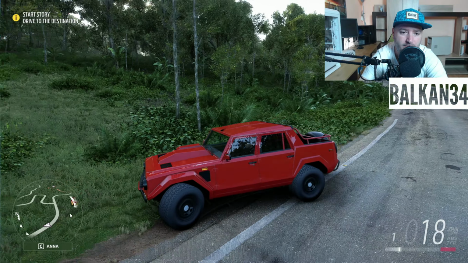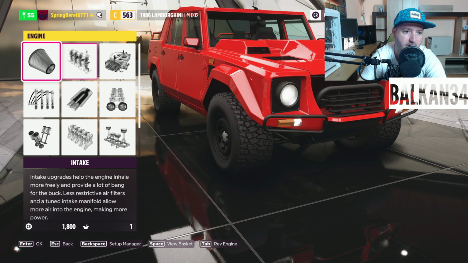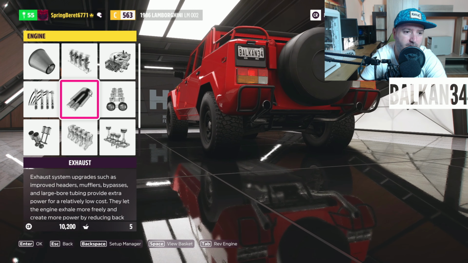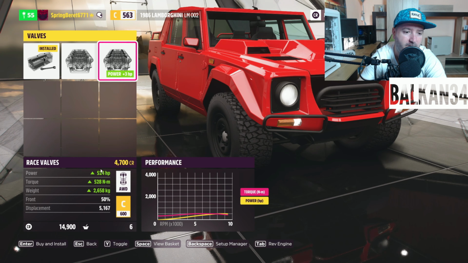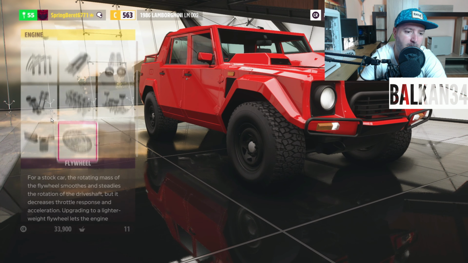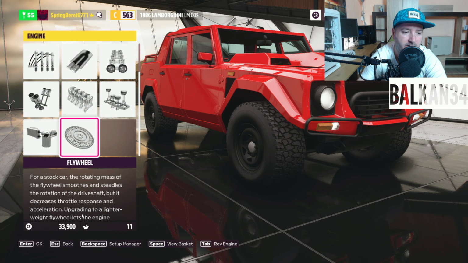Okay, so right now it has 450 horsepower. Let's see how much is going to jump. I know you can do this automatically, but I like to do it manually. Let's see. 524, okay. Let's go. And now 537. Okay, let's see.